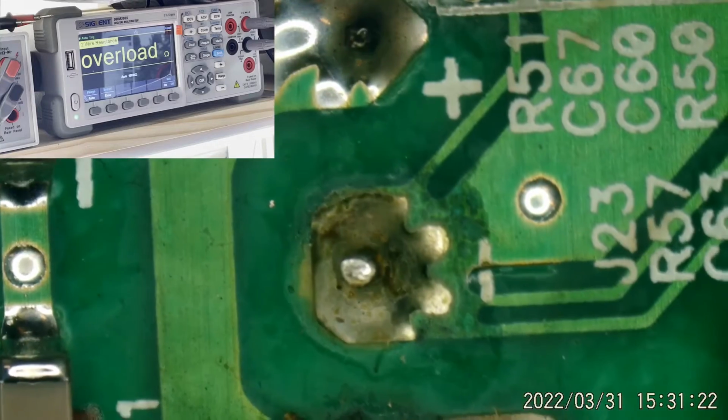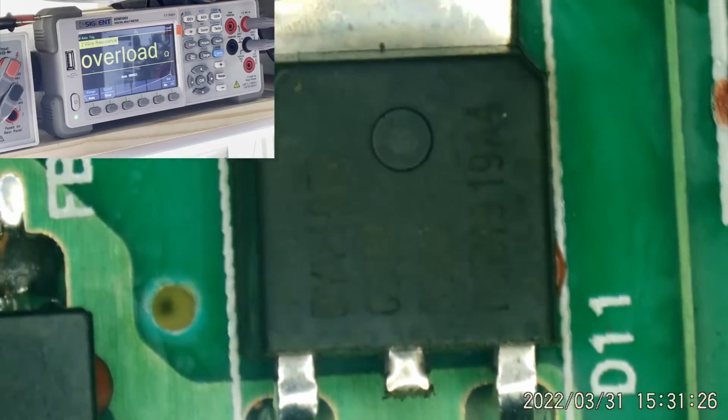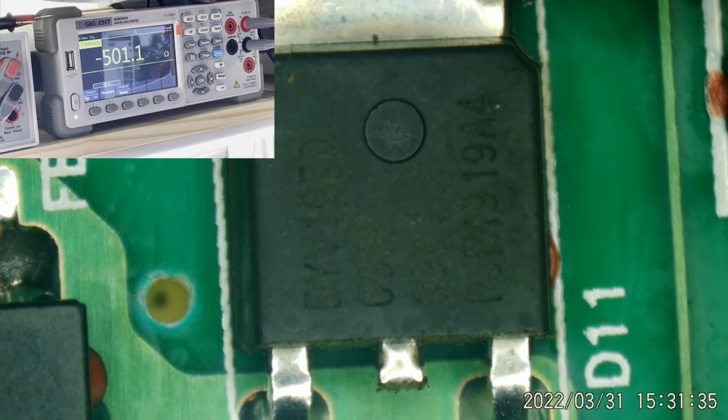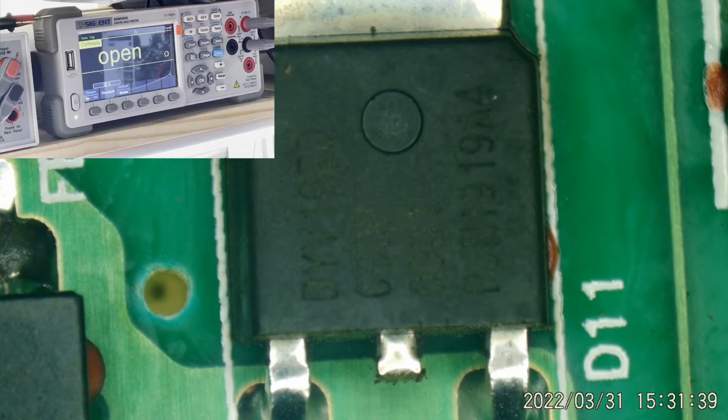Let's see. This right here is a diode, D11. We got a continuity mode. Let's just see if we have something shorted right here. We're getting negative voltages. You see negative resistance. You see negative resistance on a meter. That means there's DC voltage there. So I'm going to have to discharge that filter cap, which I have a resistor laying right here.